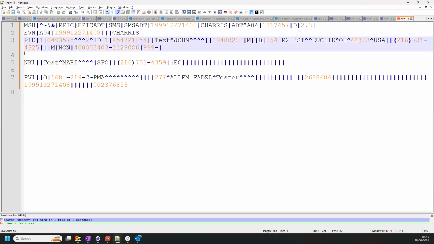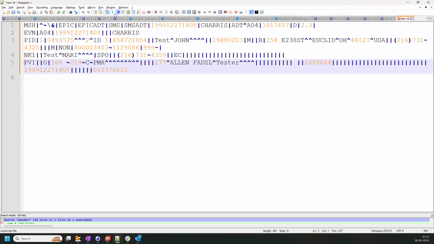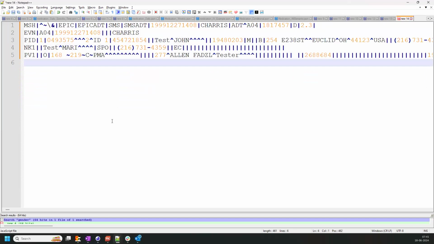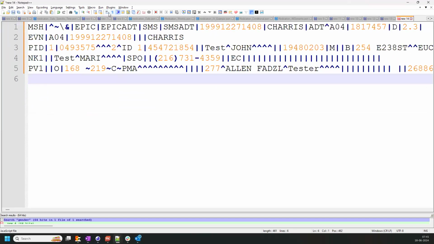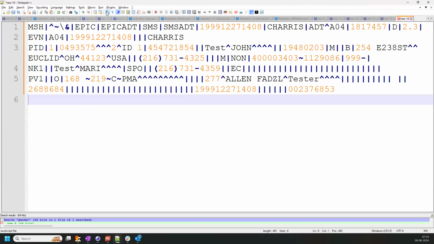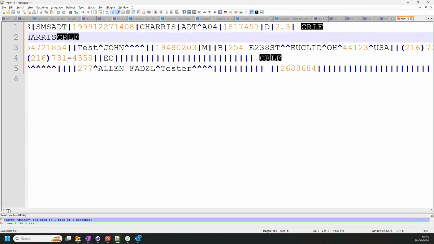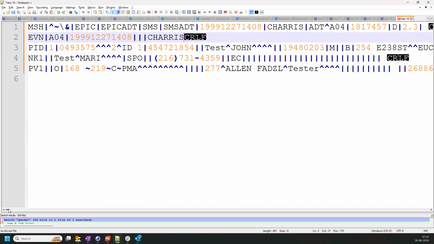So this is not JavaScript, by the way. I have set the language to JavaScript because it will beautify things and we can clearly see what we have. As you can see here, we have all the segments. And at the end of every segment, you can see we have CR. CR is mandatory. LF is not mandatory. LF is line feed, which will tell it to go to the next line. But at the end of every segment, we have CR. CR is the one which will tell that this is a full stop, the end of the segment. All right, let me remove that for now.